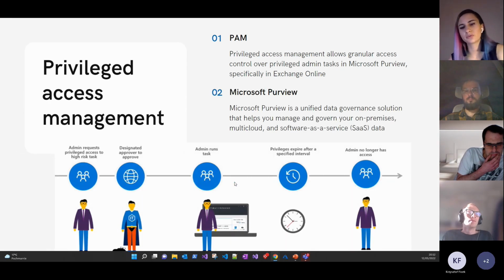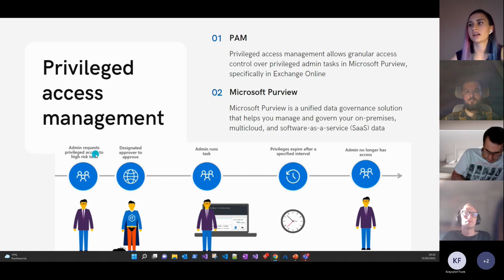So that was more about cloud and Azure. We can also have on-premises environments, and there a similar thing is privileged access management. It works in a similar manner. We want to have more access, somebody needs to approve it, and then somebody is running the task.